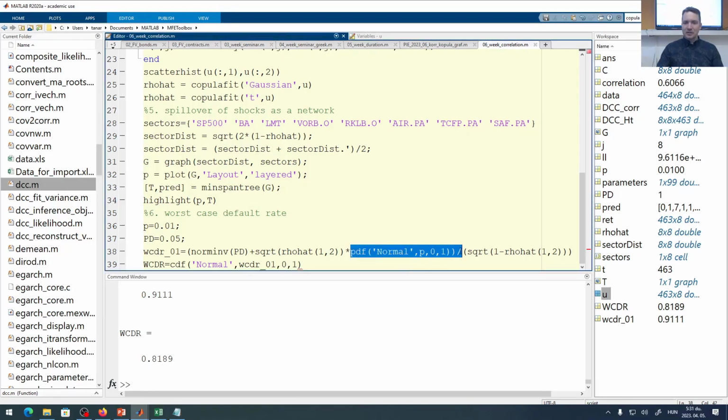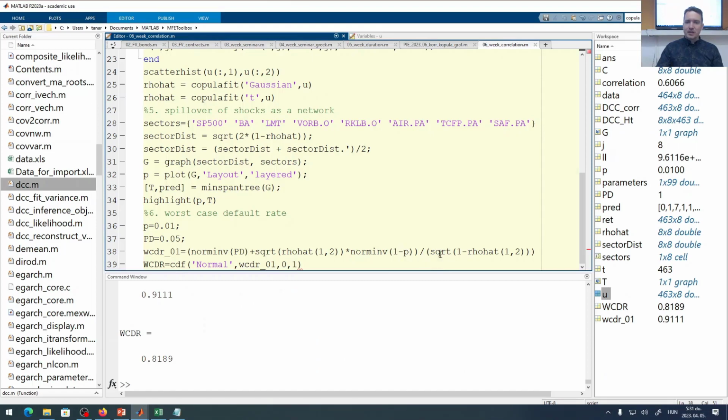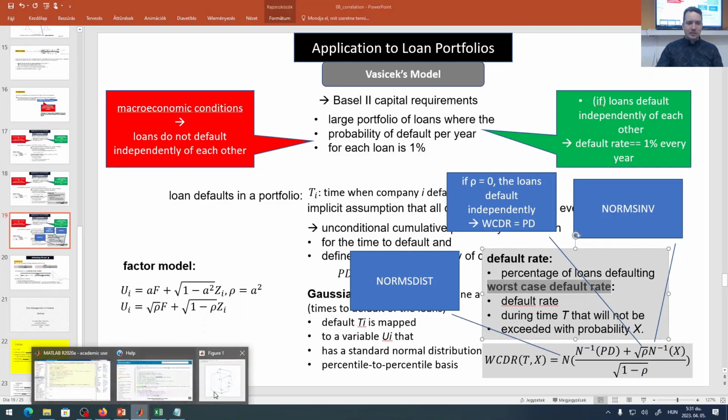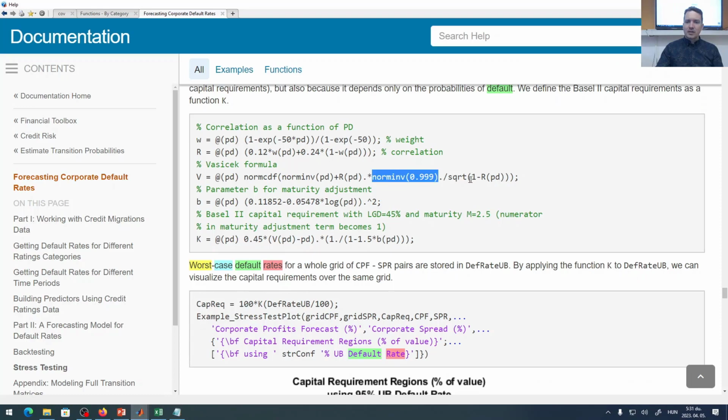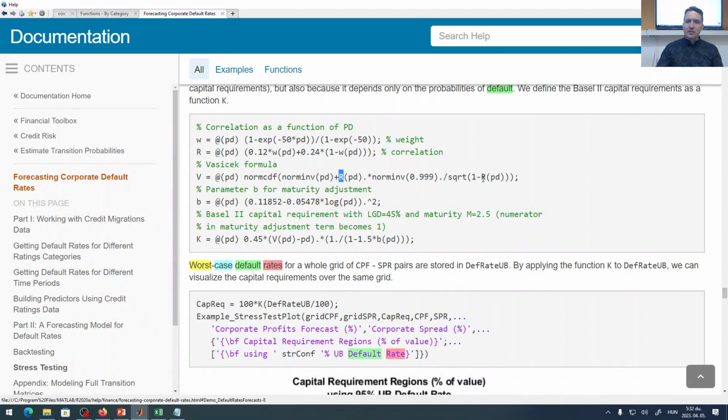And this is the other bug, because we need 1 minus p. And I know that, yeah, it was missing from here, and after that, here is the square root, but here is no square root. And it's supposed to be square root, so minus k.